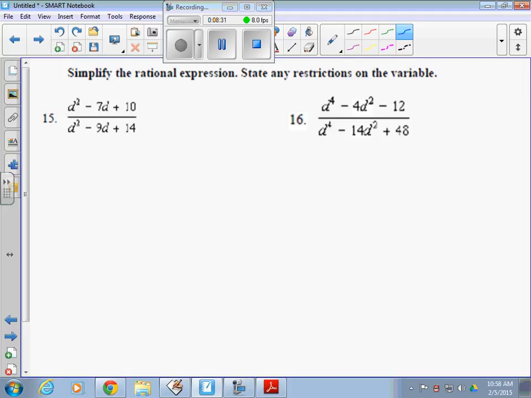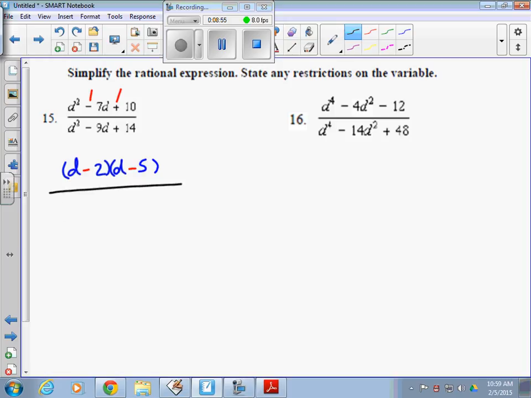And then we're going back to stuff we were doing last week. D squared minus 7d plus 10. Separate these into 2 binomials. You're going to have d times d to get d squared. You need the factors of 10. 1 and 10, 2 and 5. 2 and 5 is the only ones that get you to 7. Same signs, both negative. Minus 2, minus 5.